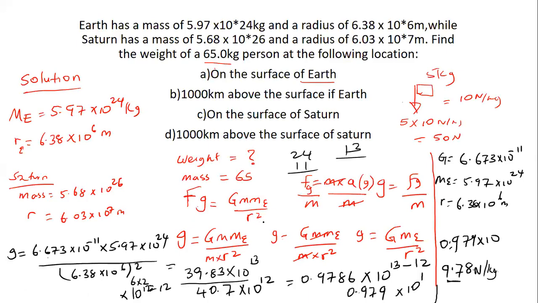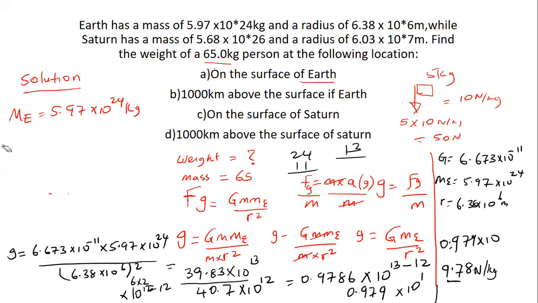Now, what is the question? What is the weight of a person with a mass of 65 kilograms on the Earth? So let's find space here so that we can finish off the question. The second stage is, now we've been able to find out the gravitational field strength is equal to 9.78, right? So the mass is 65.0 kilograms.